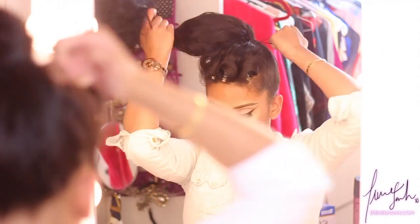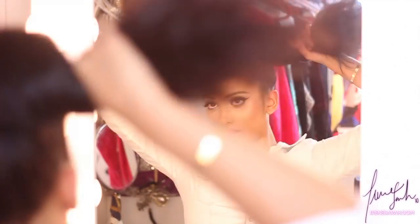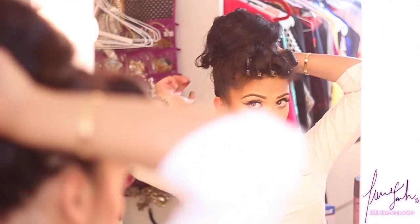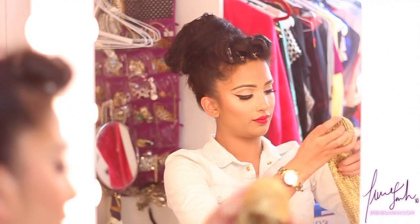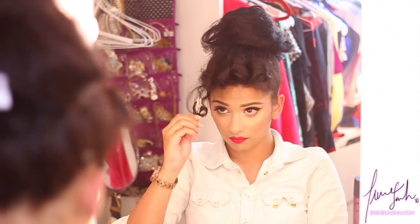I guess traditionally I should have used a scarf or a bandana or something, but of course I had to be a little more glam. And so I have this gold wire headband wrap thing from Total Betty Society, and it's so pretty. Pretty much it's a headband, but it has one wire running through it, so you can mold it and shape it however you like, and it stays so well.